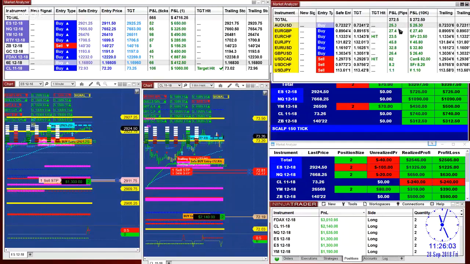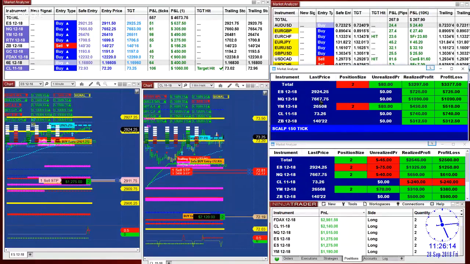You can use the same system also on the stocks, folks, and you can auto trade and feed the auto trade like 100 stock each or something, and then you can activate the auto trade on the stocks as well. I don't know if I can load it. I'm scared because I'm using a lot of stuff, I'm scared I will be crashing NinjaTrader, because on the stocks there are too many instruments. But you can do that. You can load the stocks. I have a million charts open here. I don't want it to start jamming on me right now, NT8. 576 ticks into profit based on the last entry signal.